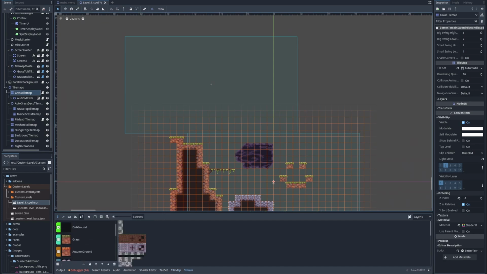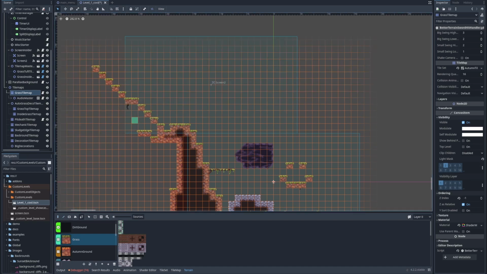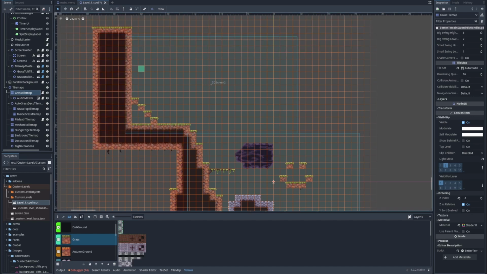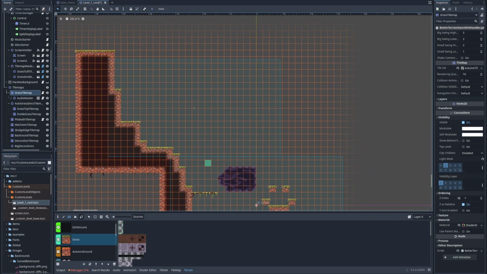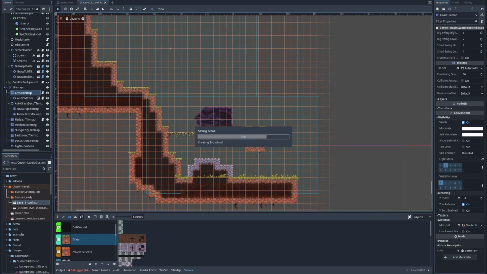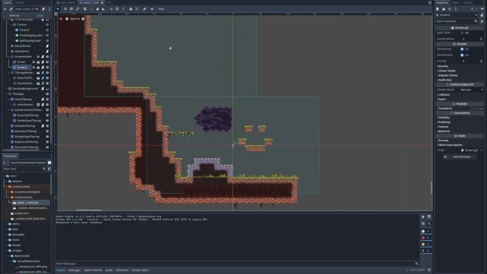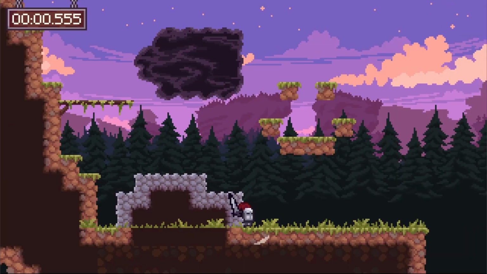And then go into the grass tile map, put some more grass down. You can also draw lines if you pick the line tool here. So you can make a line, or you can draw squares with this one. And you can also fill stuff in with a bucket tool, but that's not gonna help here, so I'm not gonna use it. And now, if we press play, it auto-saves whenever you press play, but I would recommend saving as much as you can.